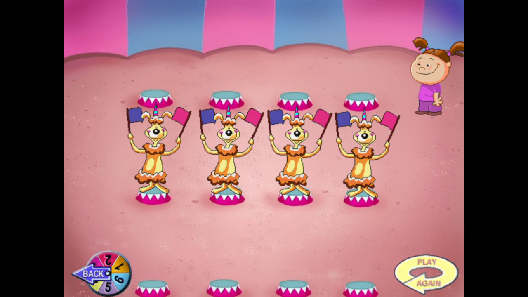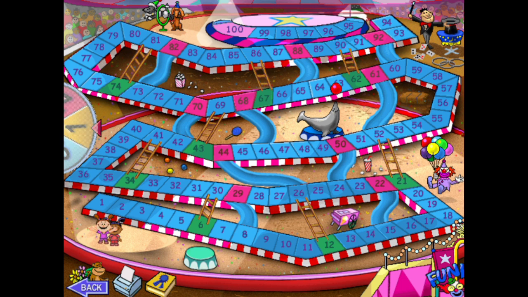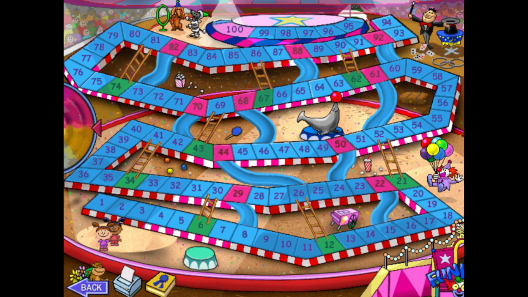Want to play again? Just click here. Or to go back to the circus, just click here. Click the circus axe to play a game. Click the spinner to see how many spaces you get to move. Player number one, it's your turn.